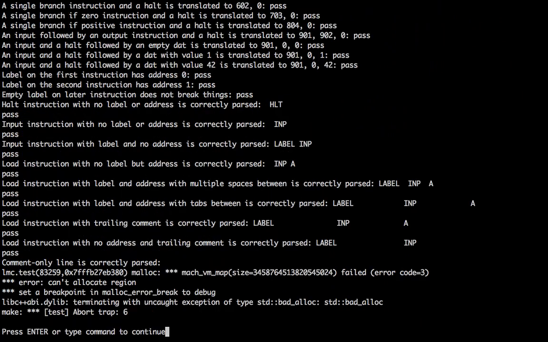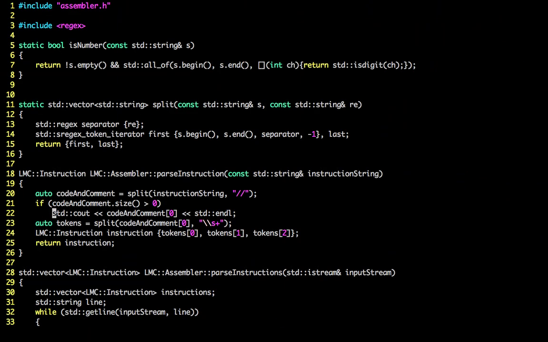It's kind of interesting. I wasn't really expecting that kind of result. So now the comment only line is correctly parsed is causing it to die. We can see the component parts being presented. These are tabs, which is why it's a bit wider. So for some reason this didn't work as intended.